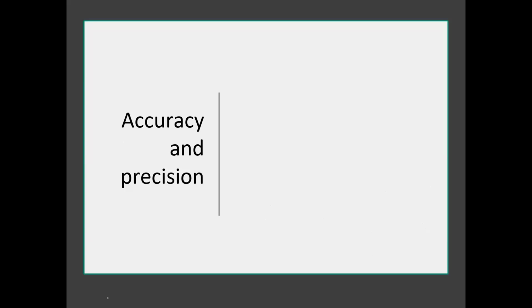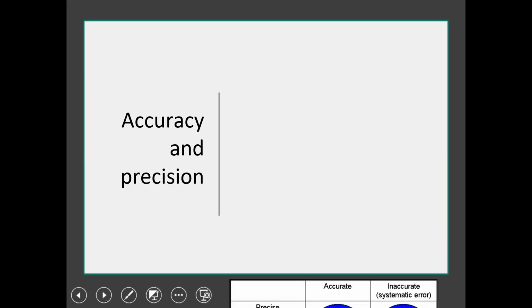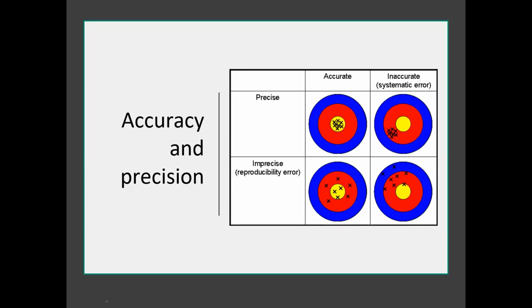Critical to what you're doing is making sure you have data that is both accurate and precise. Something that is accurate and precise, if you think of a bullseye, is right in the middle. Here, this is precise, but it's not very accurate. Here, this is both imprecise and inaccurate. And here, if we average this, it'll be something close to the mean. So it'll be accurate, but it's not precise. This would have a high standard deviation, for instance.